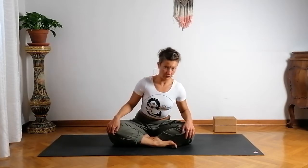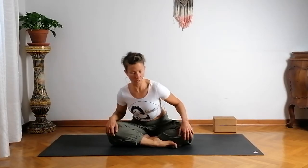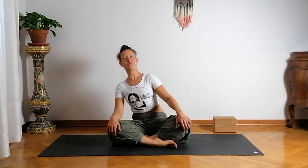Now from here, with your hands on your knees, but without grasping on tightly, just a light grip, you're going to start to make little circles with your body. So with all of your top body, your chest, your shoulders, your head, just make some gentle circles in one direction. We'll do both. So change directions. It doesn't matter which way you go first. And this is just some free movement to start waking up the spine a little bit.